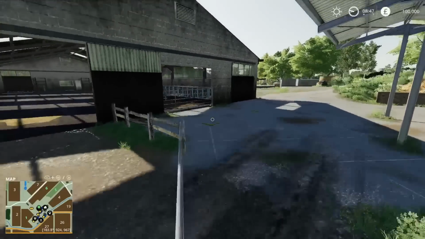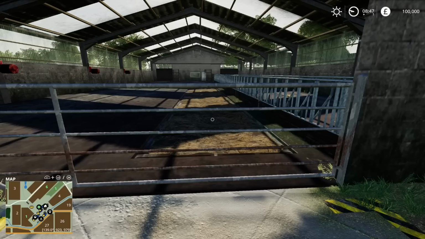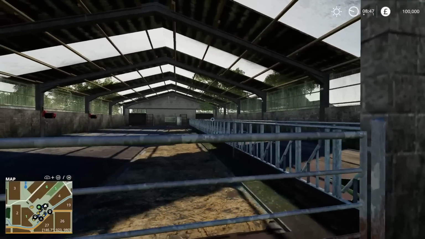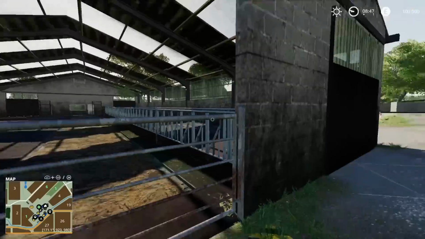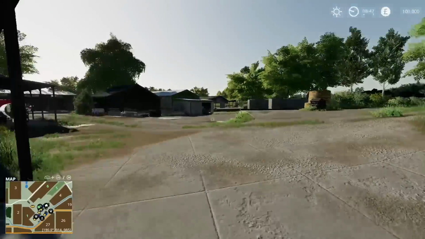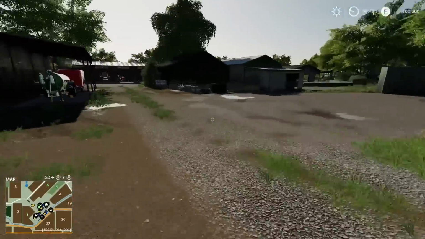As we come around again, your buy, sell, load or unload for the cows is around the back of the shed here. Feed and straw trigger is just inside there. As we keep coming around, I think the manure comes out here. And we have got a slurry pit just over here.